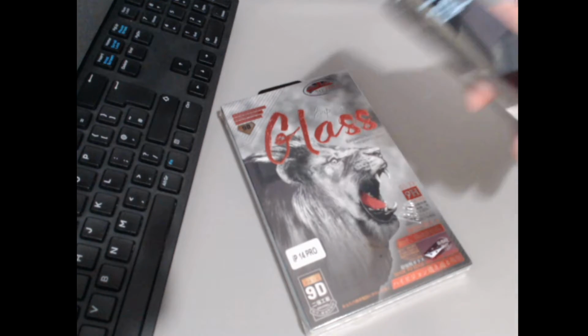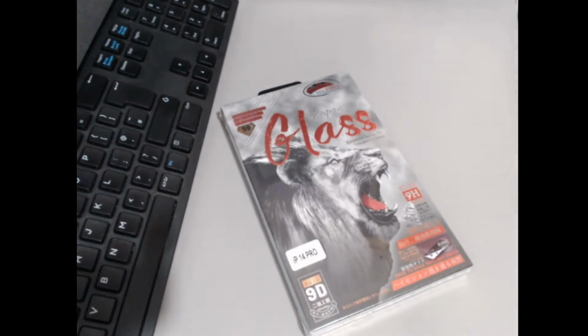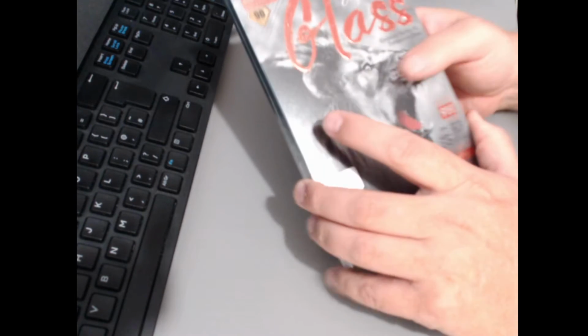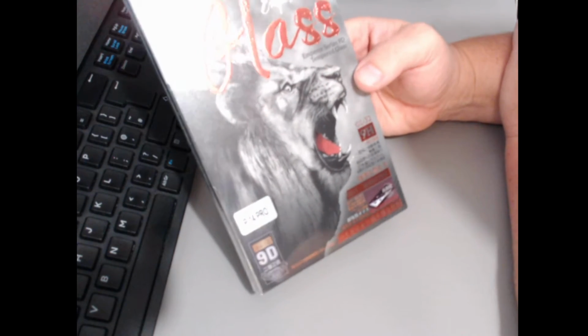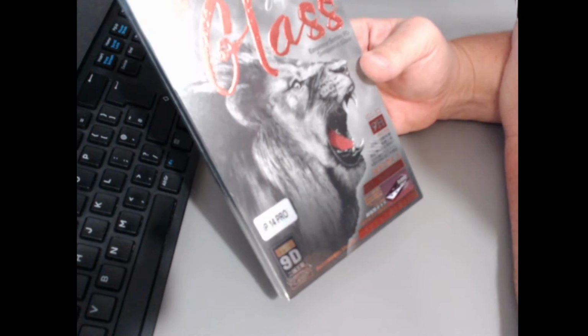You can maybe just see that now, and you can see it comes just slightly to the edges, if you can see that properly or not. But like all screen protectors, sometimes they don't cover the whole ground. But this was a tenner, and I thought, you know what, I couldn't be bothered to wait for one to come and deliver it, so I thought I'd get it. But they've also got one for the 14 Pro. So this is called an Emperor Glass. It's a Series 9D tempered glass, so it all sounds hunky dory.